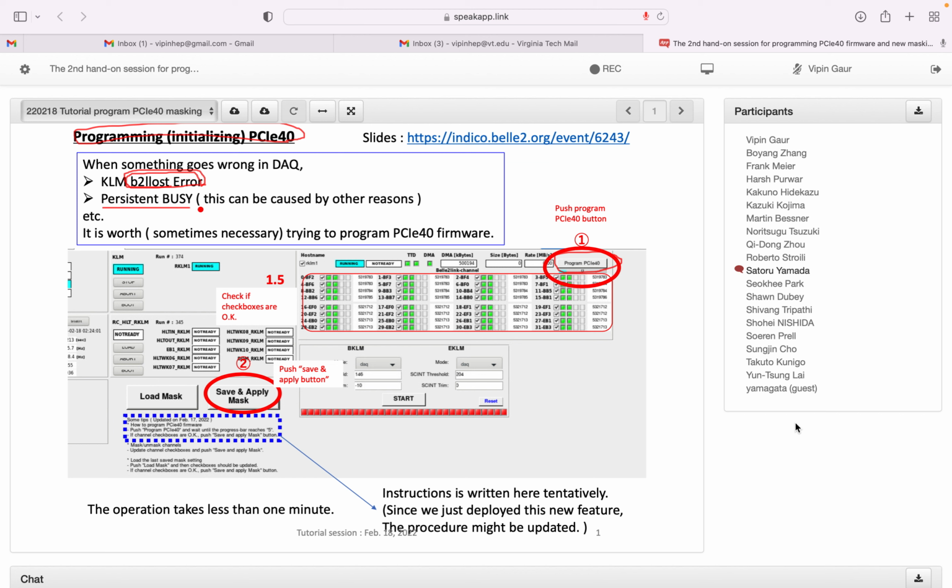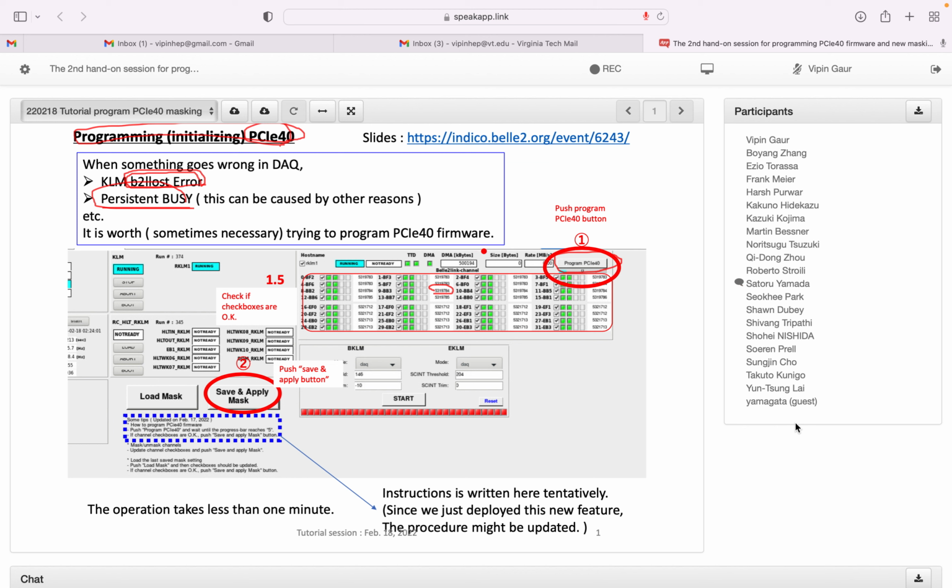And sometimes this can be fixed by downloading firmware to PCI40. Of course, this persistent busy can be caused by various reasons, for example, no data from a certain channel, or masking inconsistency. But anyway, it is worth trying to reprogram the PCI40 firmware.